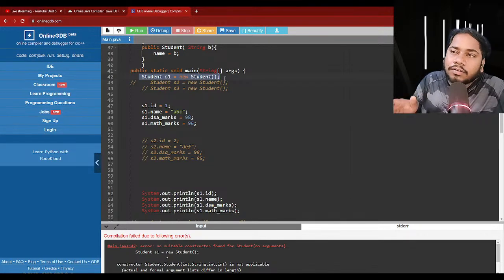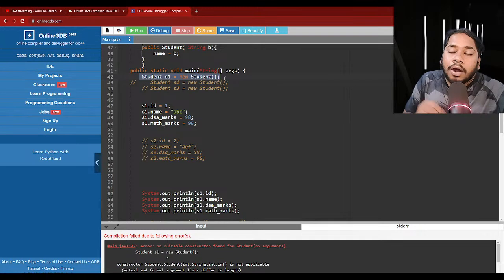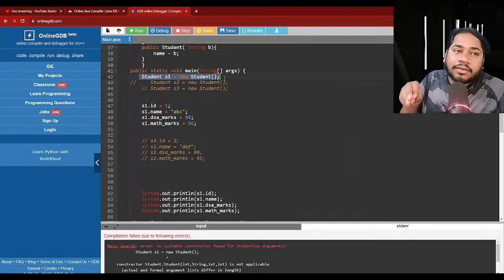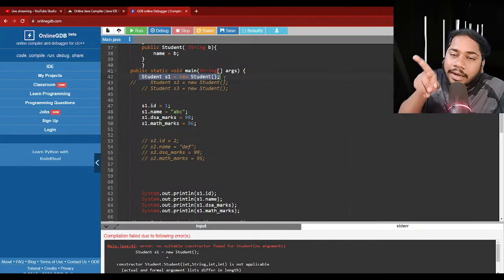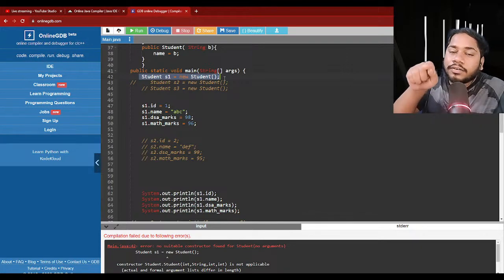It works. There is no need to write it. But if we write the parameterized constructor, the compiler understands that this particular fellow understands how to write a constructor, so he should write the default constructor as well.